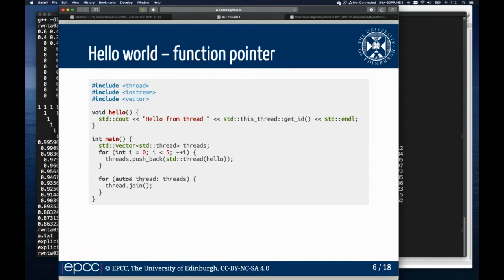And in each one, it's going to call that thread's join member function, which is going to pause execution here until thread 0 has finished, thread 1 has finished, and so on.